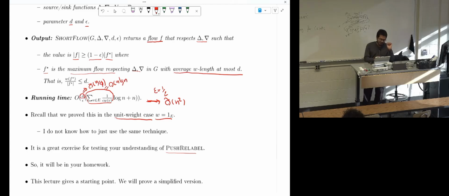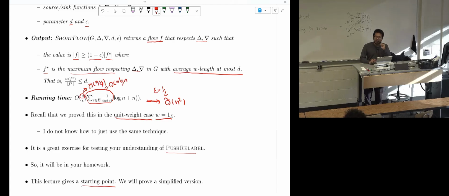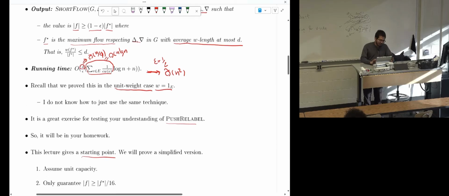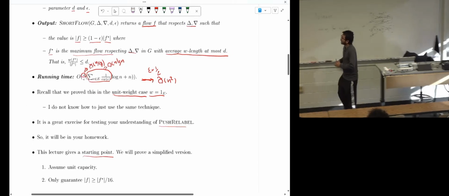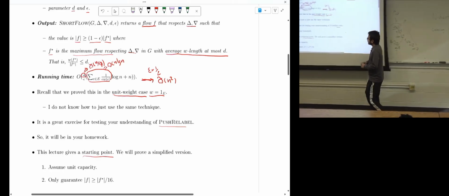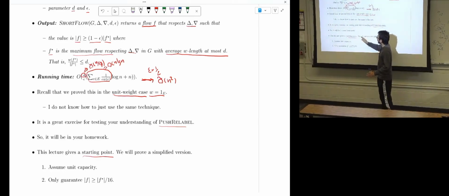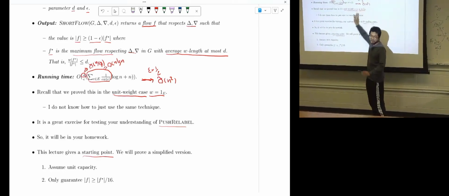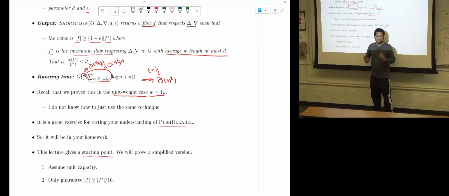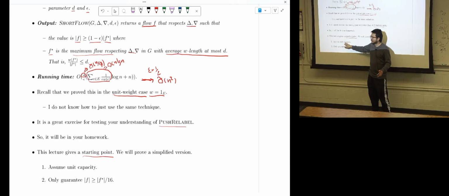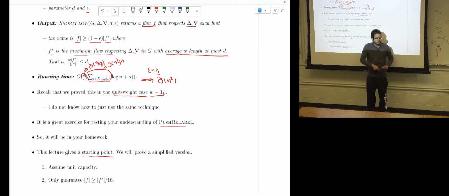So what we're going to do is a simplified version. It's still for general weight W. The W is still general, but the capacity is unit. To extend it to general capacity, it's usually simple. Just use the link cut tree, the thing that I mentioned some time ago.